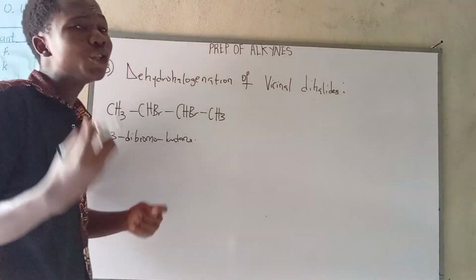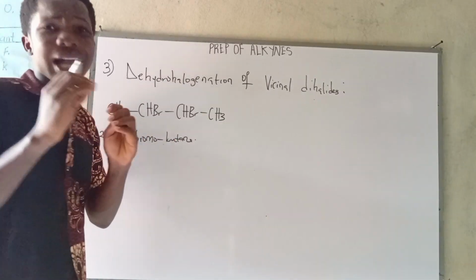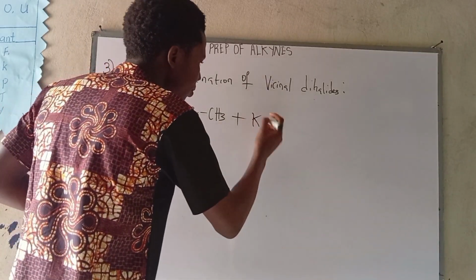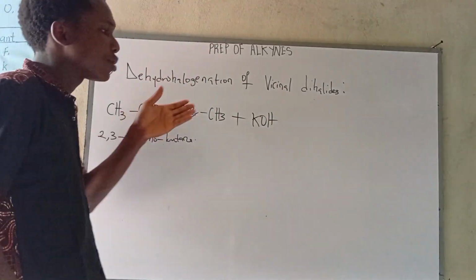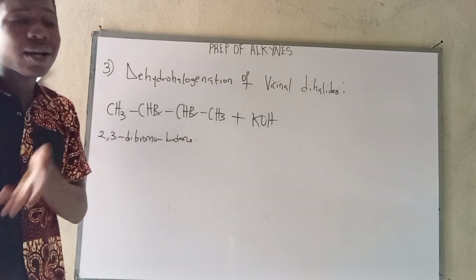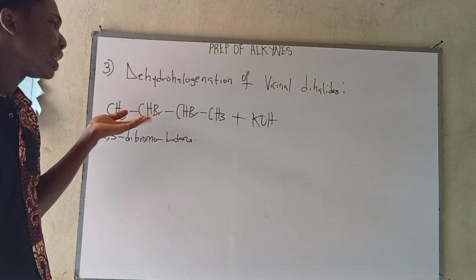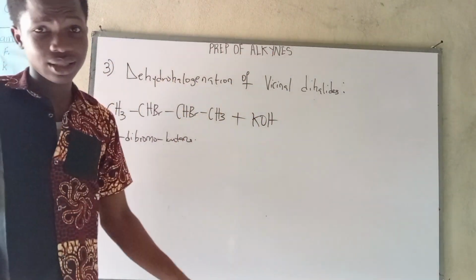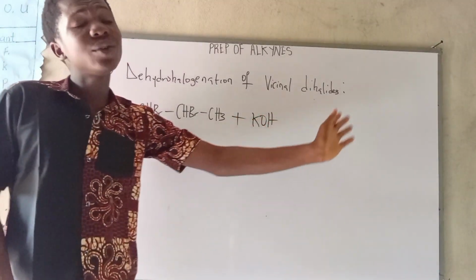So now we need a very strong base for this reaction to occur. And I just got the plug for it. Okay, so now when we react this compound with potassium hydroxide, actually it's a two-step reaction. But not to waste our time, see how it works. If this reacts with this, it's going to remove one bromine and one hydrogen, forming an alkene and water.